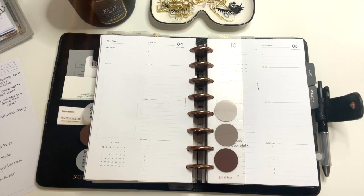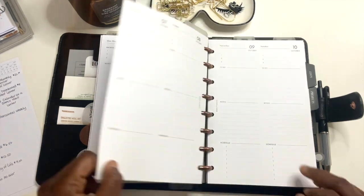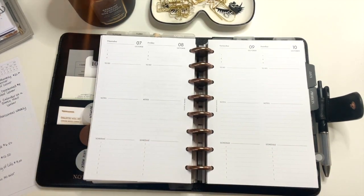I didn't like it the first day in January, and I don't like it now. I don't like seeing all of this for my daily. I just hit something. I don't like seeing all of this. This starts making me feel like it's a weekly. I only want to see what's on the page for today. This has caused me some anxiety, and y'all let me know in the comments below how you feel about it.